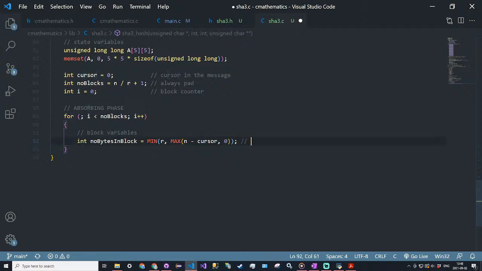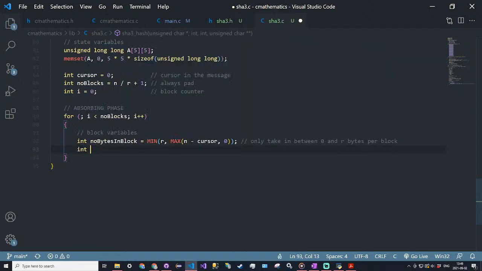So essentially, we just want to take in between 0 and r bytes per block. That complicated sentence was just me bounding our argument here. So n minus cursor, I want the number of bytes in a block to be between 0 and r, but it can be this. If n minus cursor is between 0 and r, that's going to be the only time when it is not 0 or r, so when we don't have a complete block left.